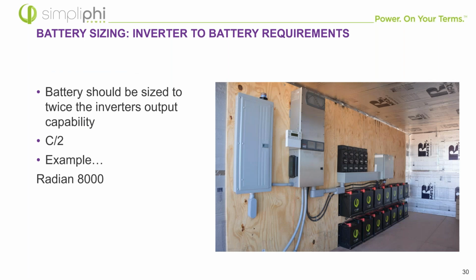Okay, really quick, easy tool here. People often ask me about inverter to battery sizing. As far as how many batteries you can have to one inverter, there's really no limit. If you keep adding and adding, that's fine. But there is a minimum that we try to stick with, and that is that the battery should be sized to twice the inverter's output capability. Meaning if you have an 8,000 watt inverter, you really want 16 kilowatt hours of battery.